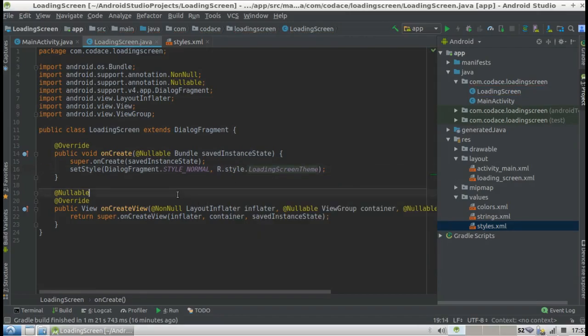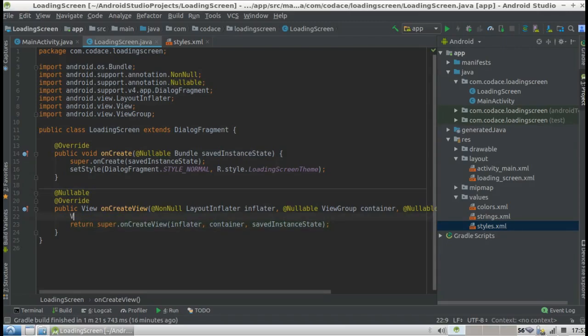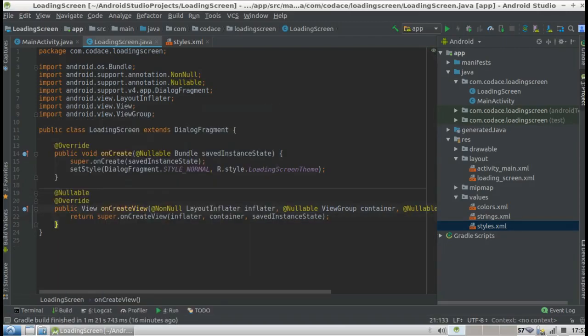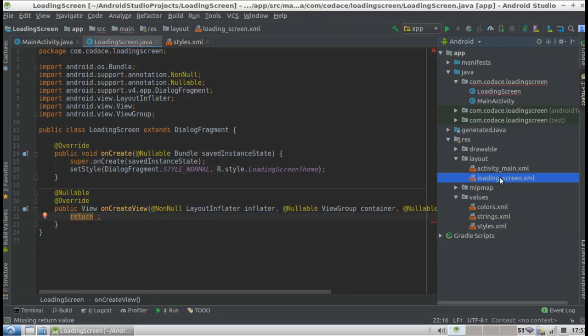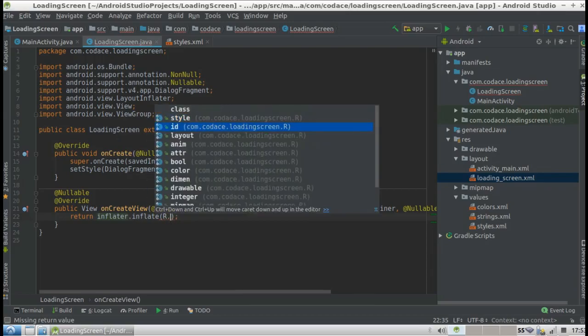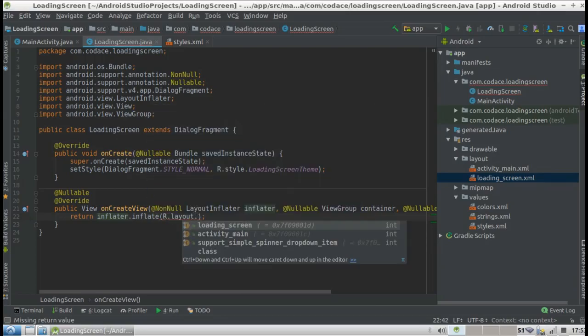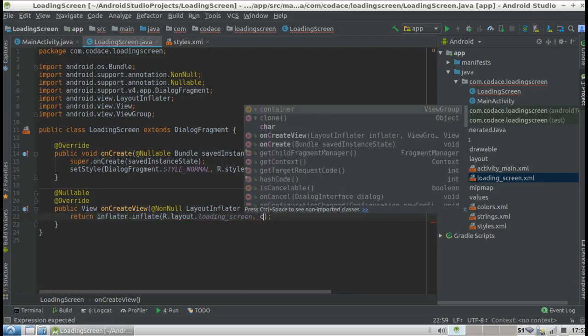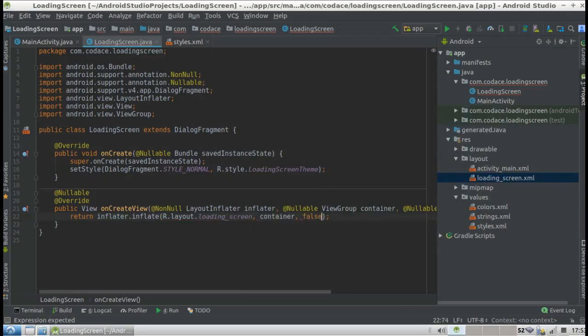Inside this onCreateView, let's remove this line. Let's remove this and inflate the layout, this layout. Inflate that layout, the loading screen, pass the container, false.